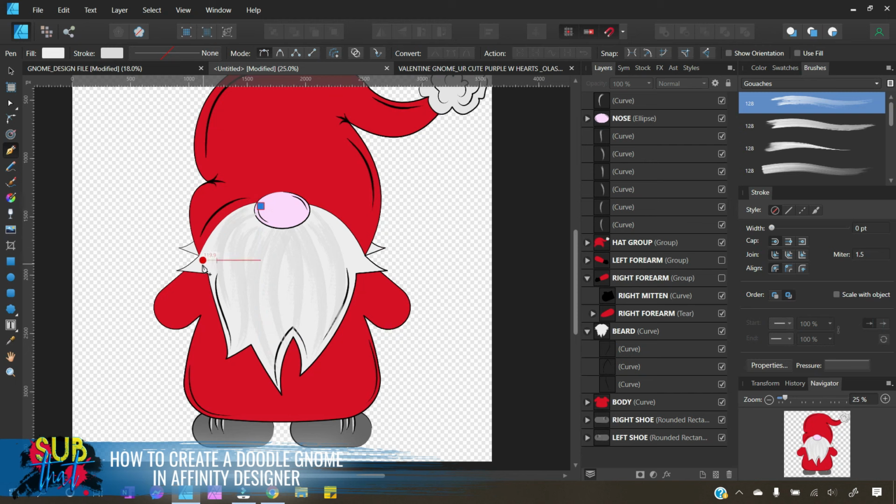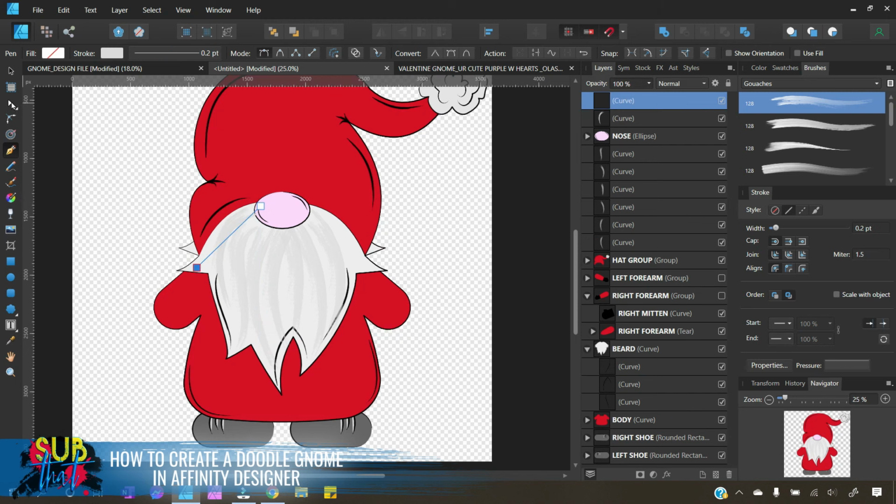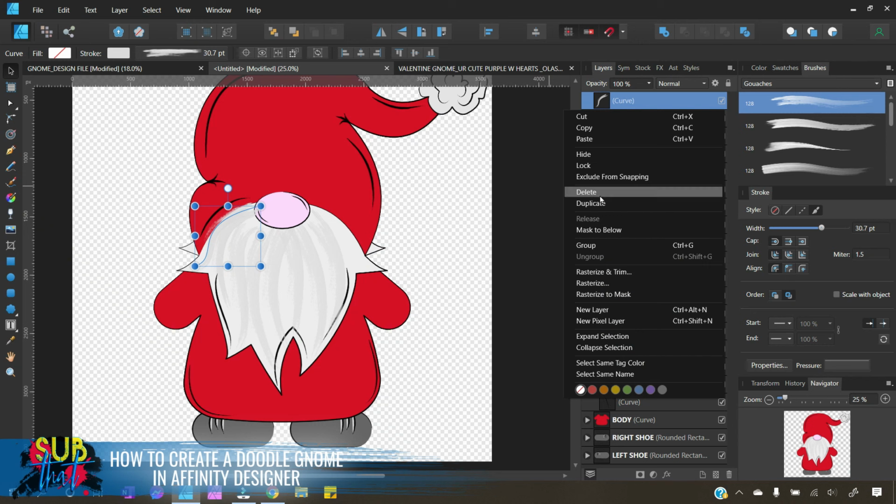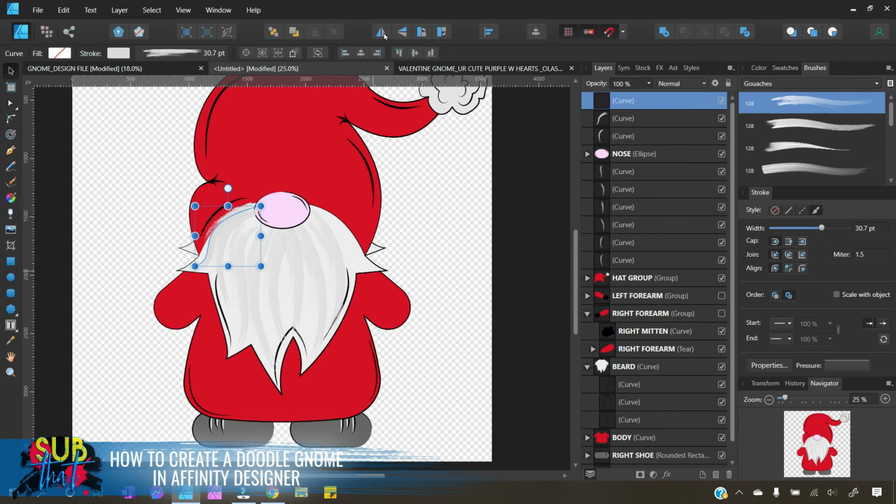Now I'm not specifically worrying about that last little swoop in the mustache because the hat is covering it. And that is always going to be the case. I'm probably never going to not have a hat on my gnome. But if you want to make your gnome with different hats, like maybe a St. Patrick's Day gnome or something along those lines, you could always choose to add another stroke in underneath that hat. So I'm going to right click and duplicate that last one, flip it horizontally since we had the same shapes here, and line it up.